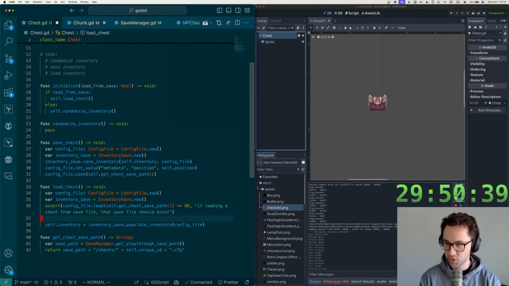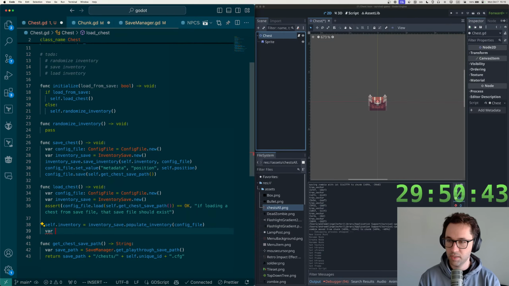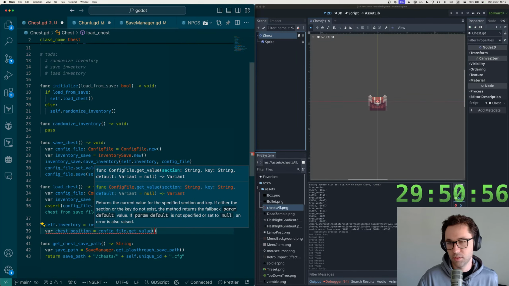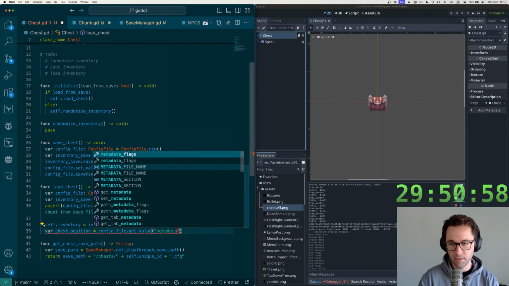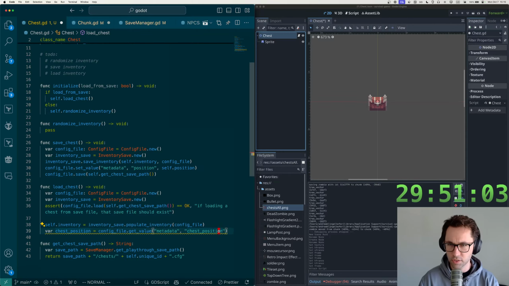Then as we're loading the chest in, we can say chest position equals config file dot get value metadata chest position, or did I just call it position? No, I just called it position.